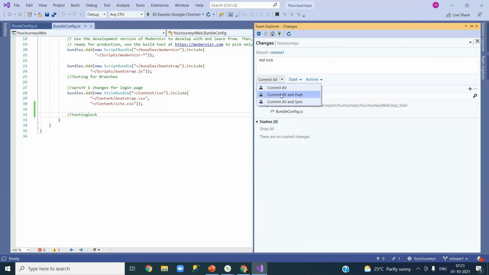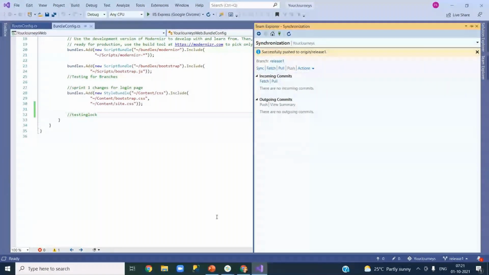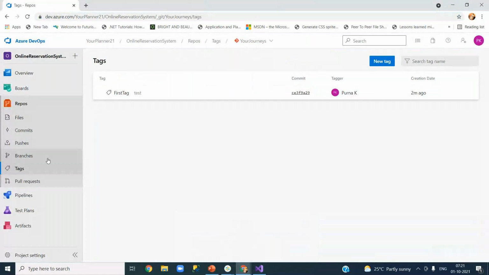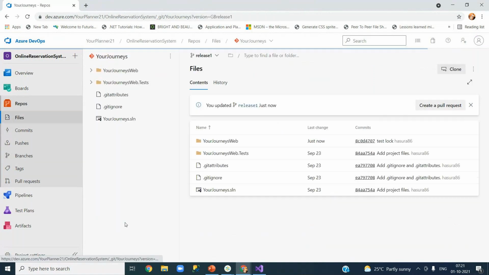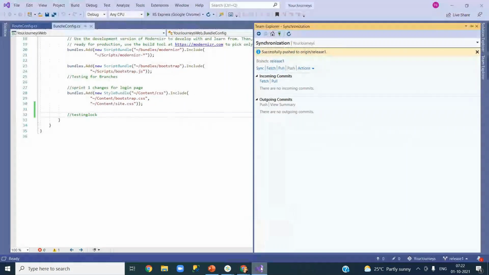It should not allow me basically. Is it because I am an administrator? It should not allow me. Probably I'm able to do it because I'm an administrator. Release one branch. Sahul, can you try to make some change? You are just a contributor. And I'm owner of this branch as well, right? That could be the reason I'm allowed. But it should not be when I lock it actually.